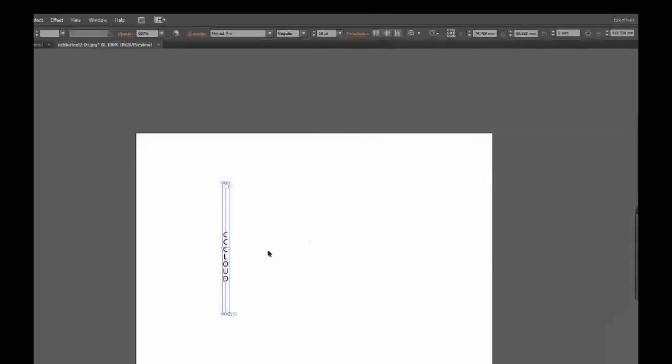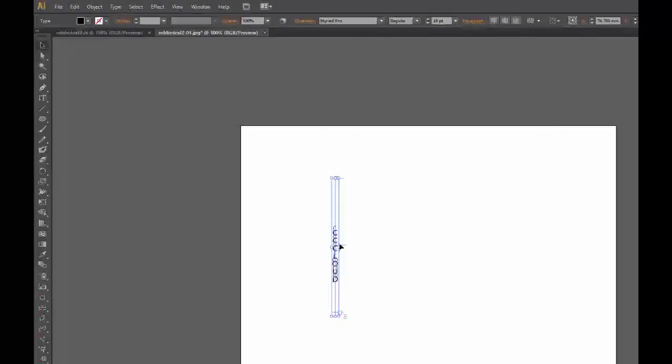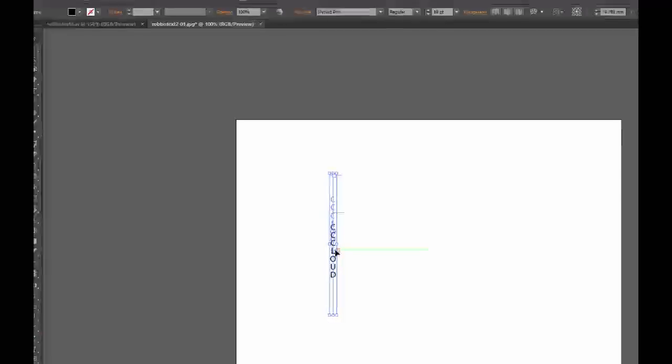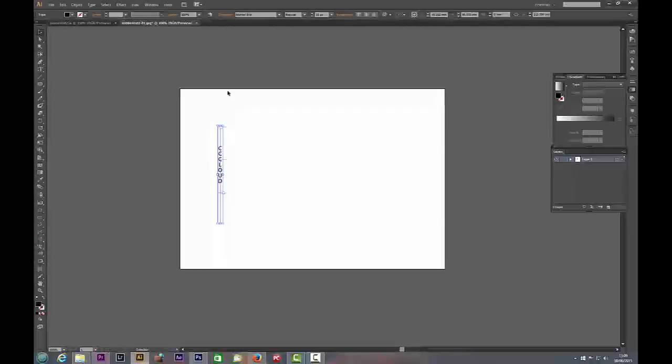Okay, so you can see here, same thing, you can be moving it up and down that line. Grab this one. As soon as it turns into that little arrow down the bottom, so we could be moving that. Once again, handy tool, put it on the side of a shape. Okay, let's delete that. Let's have a look again.